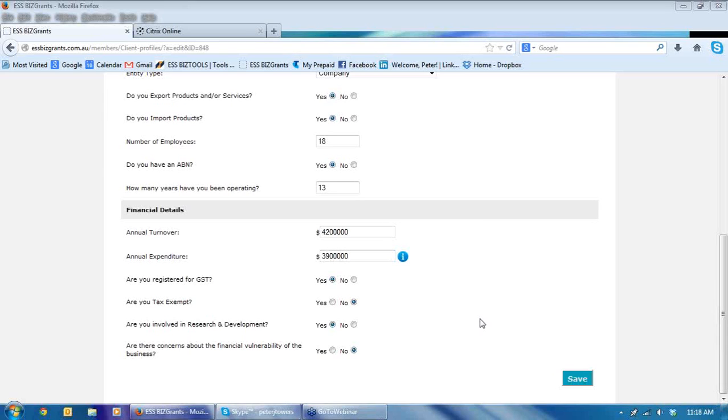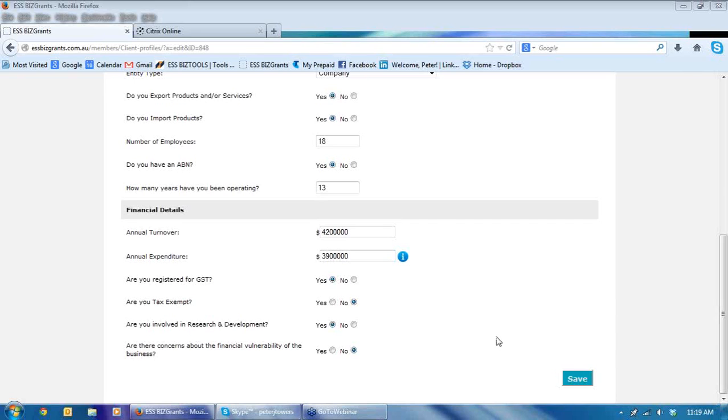We are currently working on our next version of ESS BIZGrants, and we're going to slightly change that question by putting in the words prototype development as well, just to make sure people don't disregard it because they know the entity is not a company, or they know they haven't spent $20,000. At this stage, if they've spent any money on research and development, we'd like you to tick yes to that, because it could show you some other grants that you may not be familiar with or may not have considered, and the client could be eligible for those.